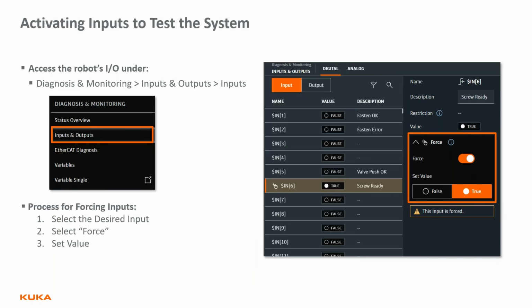To do so, select the input and choose Force in the Parameter section, and then set the forced value. The system will indicate when inputs are forced by including a message on the Inputs and Outputs screen, and also including a message in the notification section of the main menu.